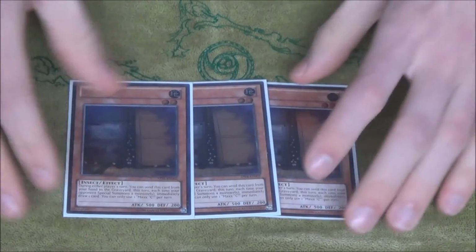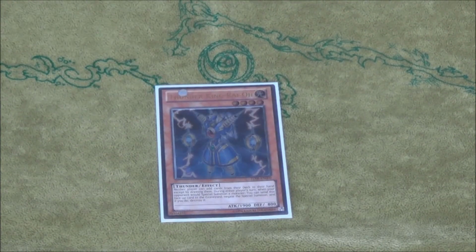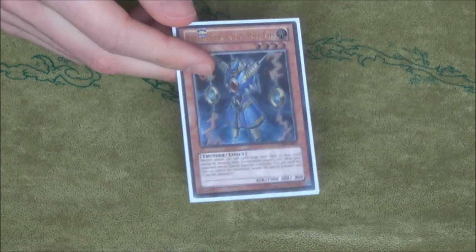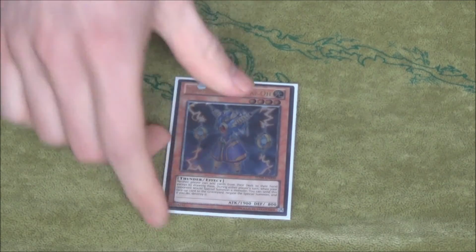Now, also to beat Necros, I am main decking triple Maxi. Just for the Necros, like I said. I'm also main decking 1 Thunder King Rai-Oh. This is a tough card for Necros to deal with. They have to out it relatively soon. If they don't have anything to out it in the early game, you're just going to overflow them with normal summons and do too much damage for them to deal with.